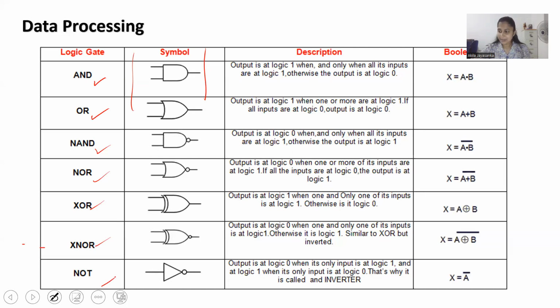Right? This is the representation of these gates. Each and every gate has some operation. If it is an AND gate, it's going to perform multiplication. If it is the OR gate, it's going to perform the adding process. If it is a NAND gate, at the beginning it's going to do the multiplication and then convert it to the NOT version of that value.